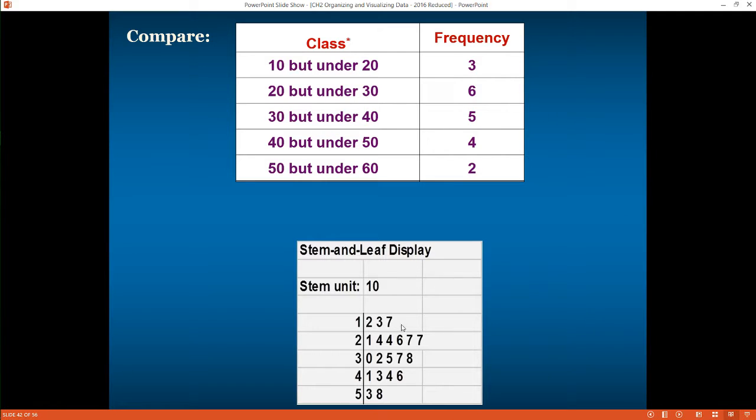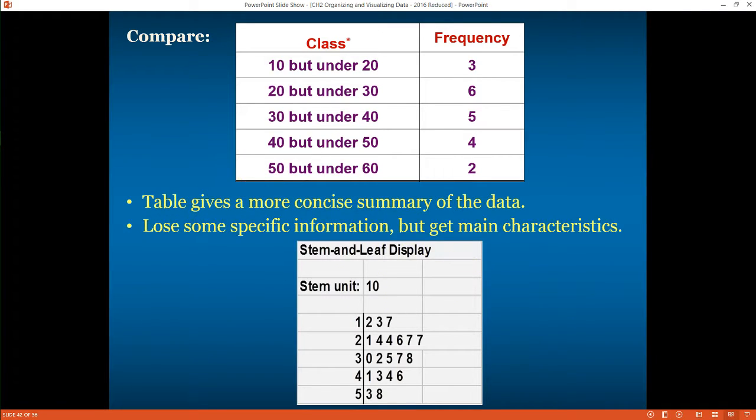Now, of course, once we get 100 or 1,000 observations, stem and leaf is not very useful anymore, unless you can do a real small version. It depends on the range of the data. And one thing we definitely lose in the frequency distribution, compared to the stem and leaf display, is the actual values of the data points, right? Stem and leaf has the actual data in it, or if we have to truncate, at least close to the actual data values. Okay, hopefully that makes sense. And of course, you don't get that in the frequency distribution table.